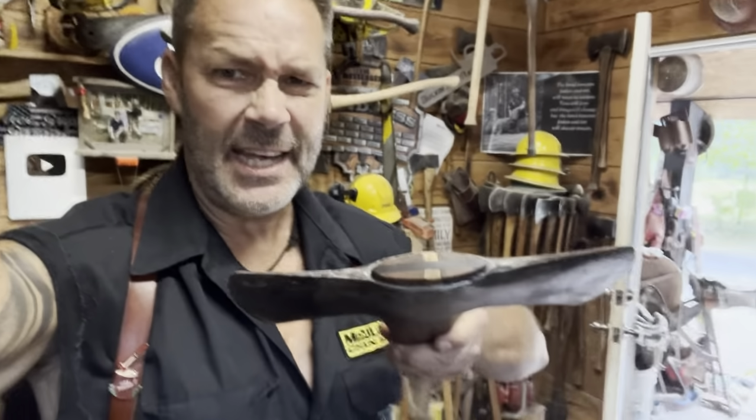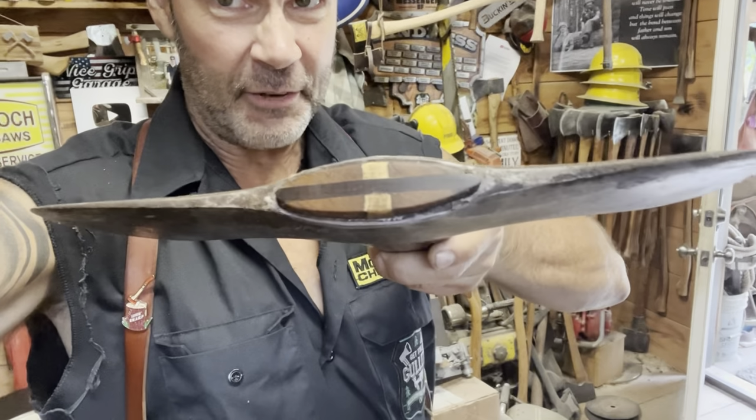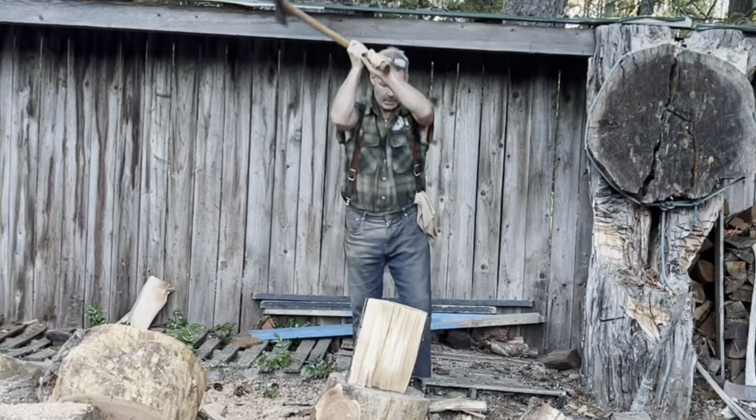Rob, Graveyard Rob, I call him Graveyard Rob, brought this axe over to me the other day. It was his grandpa's. Friends, I did an extensive fixeroni on this tool for him. He brought it here. It was in bad array. I've got a video on it. I'm going to share it with you. You know what I mean? The whole gamut, the whole gig, friends.